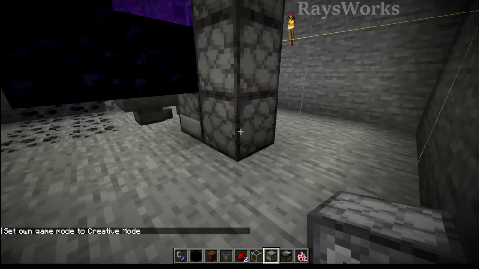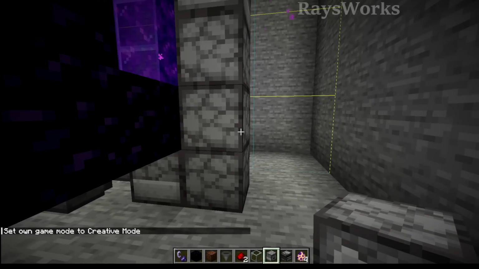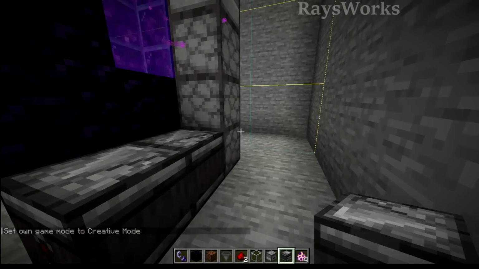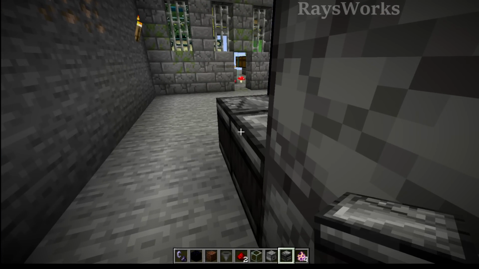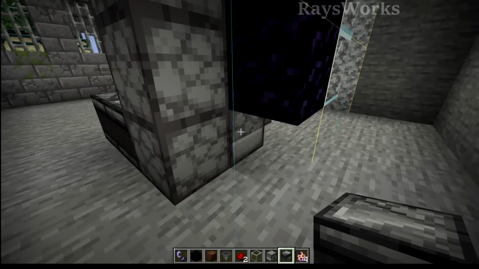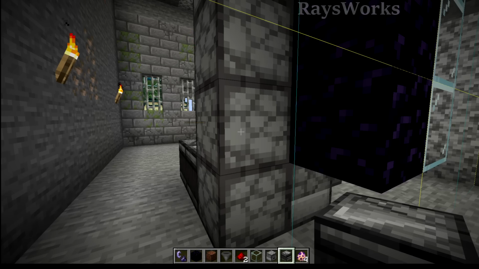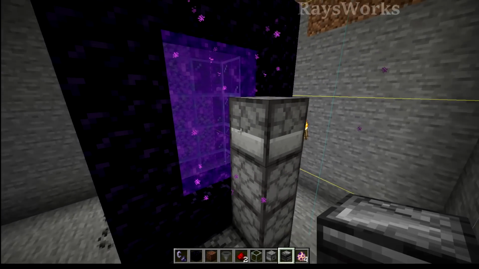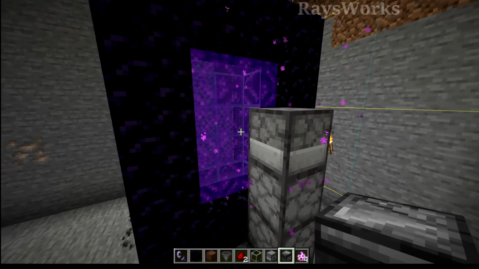So now that we have our nice little dropper elevator, we need to make sure that the items actually go up it. And this is going to take some redstone, so we're just going to come in with a simple observer clock. And this is going to power this dropper and the two droppers that are touching it, these two. So now we can get the items up to about this one.